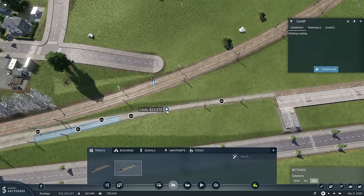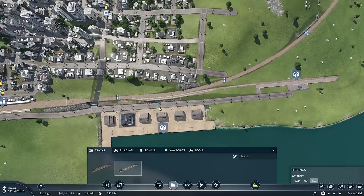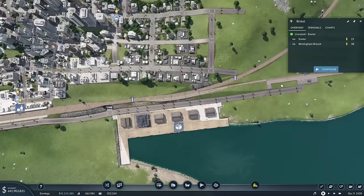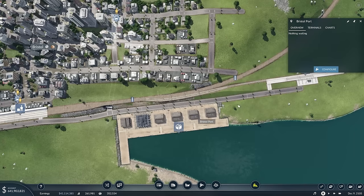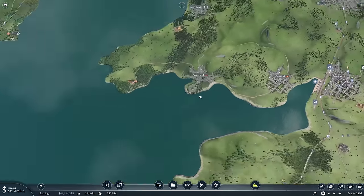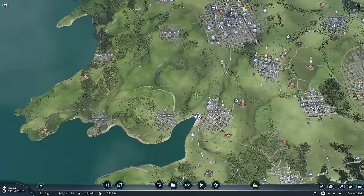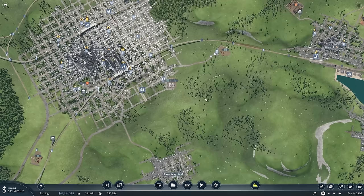So if I then run this in. There we go. I know it's a bit confusing, a bit conflicting, but it happens before the crisscross. It's long enough right now that it won't overlap. So that won't connect down to there, but I'm not too bothered about that. It's just the cargo on the cargo platform. So all I've got to do now is set up my harbour over here with my cargo stop there as well. And then we're pretty much ready to set up the industry. Right. We're getting somewhere. Oh, no. Actually, no. I've got to get the train line connected in.